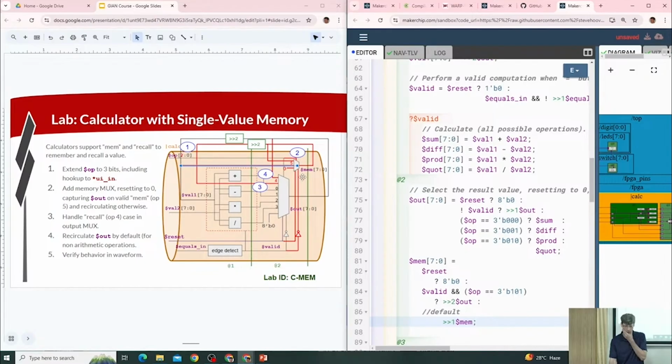Okay, so again, my memmux resets to 0. If I have a valid mem operation, I want to take the result of the previous operations, the result of the calculator as updated by the previous operation, which is 2 cycles ago or more. And otherwise, I just want to hold the value. By the way, there is kind of a shorthand notation, right?